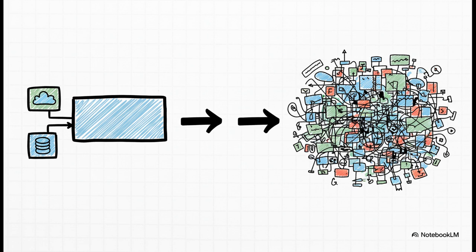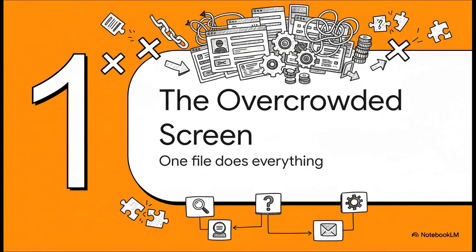But then, oh, you gotta add an API call to get that stuff. Then you add some caching to make it load faster. Then maybe some loading spinners. And before you know it, your once clean, simple component is this giant file that's a total headache to update or debug. This is what we call the overcrowded screen. It's that moment when one single file is trying to be the hero and do everything: the UI, the data fetching, state management, caching, the whole shebang.